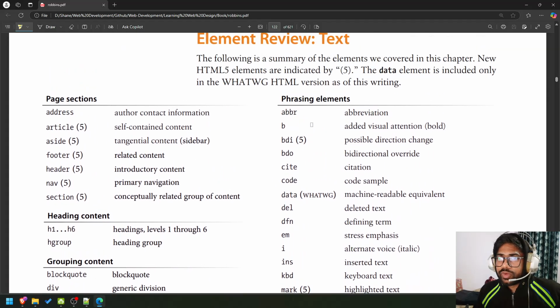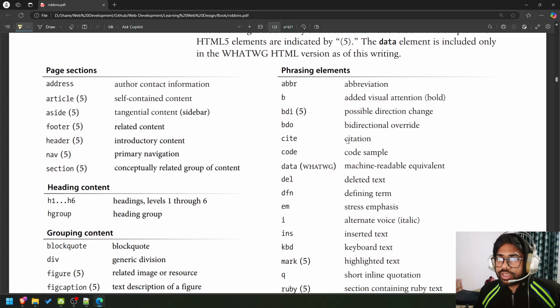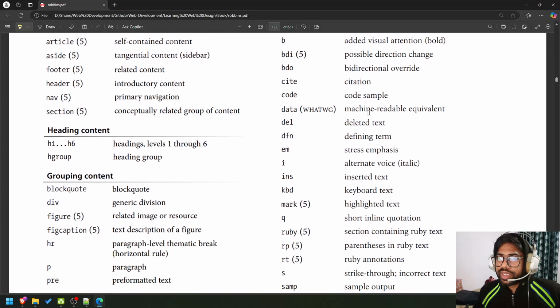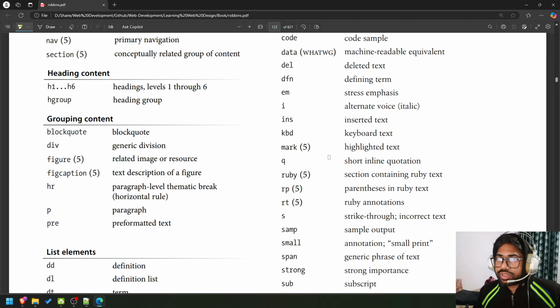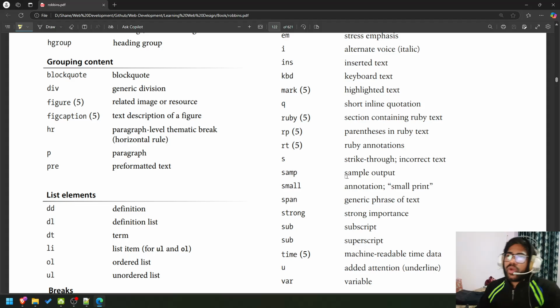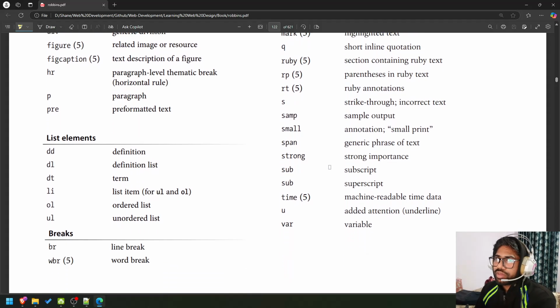Right, phrasing elements: abbreviation, bold, bidirectional, then we have bidirectional override, cite (citation), code sample, data (machine readable), deleted text, deleted and inserted text, keyboard text, alternative first, mark (highlighted text), quotation, strike through, sample output, small, span (generic), strong.